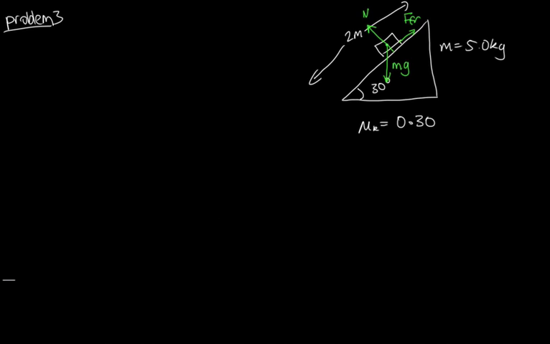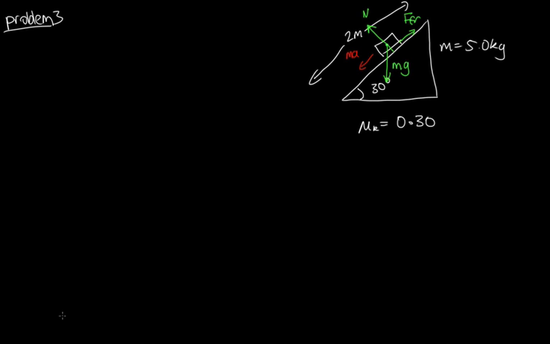As a result of those forces acting on the block, there is a resultant force, which is ma, down the slope this way, making the block accelerate down the slope. So this isn't really a force which is acting on the block, it is the result of these other three forces which are actually acting on the block.